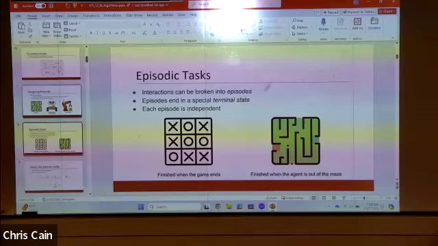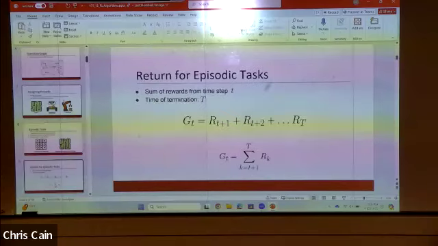We talked about episodic tasks that actually end and then you restart. So something like a tic-tac-toe game ends when someone wins. The maze is terminated when you find the exit. We talked about how we assign values for a particular run. So how do you sum the rewards in ways that allow you to figure out how good a particular run was in an episodic task? So something like, what is the reward that you have at time step 1 in a maze, time step 2 in a maze, time step 3 in a maze? It's always -1 for every step that you take until you finish the maze.